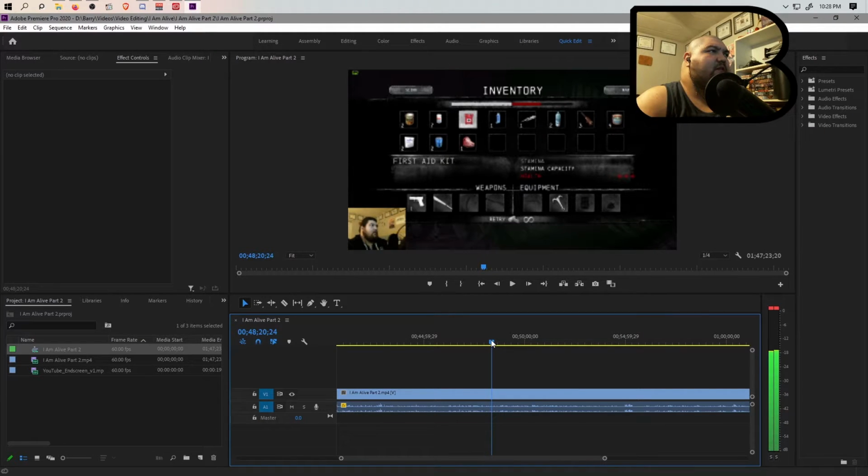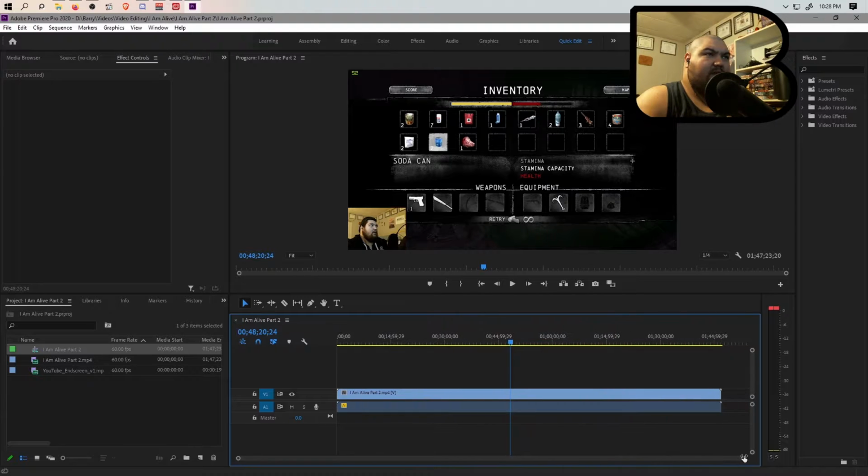This is at 50 or 48. So that would make the next one... So what is this? How long is this total? 147. So the next one would be an hour long. I'm happy with that. This is a good spot. Stopping here at this inventory screen.